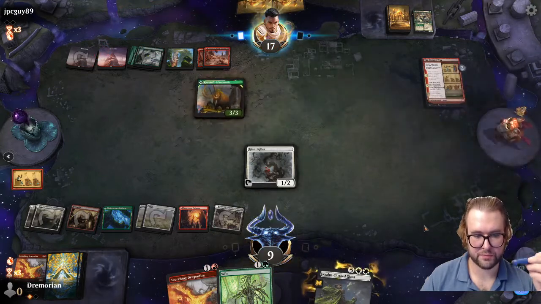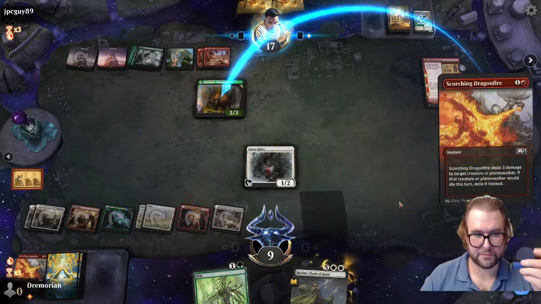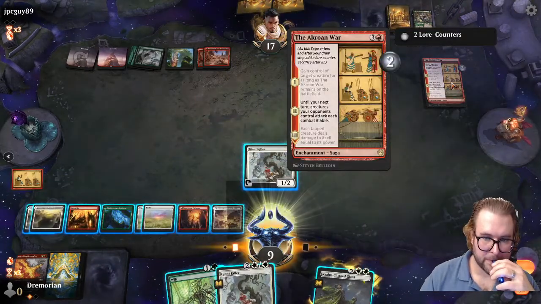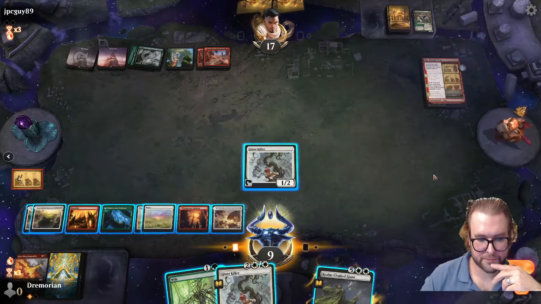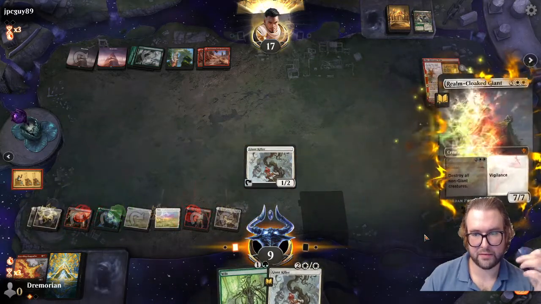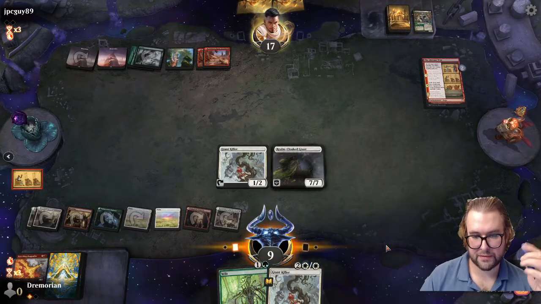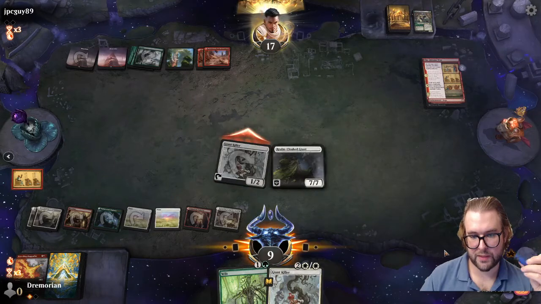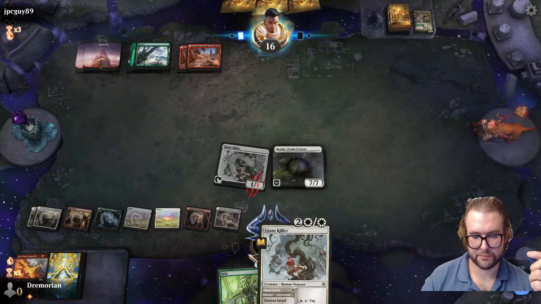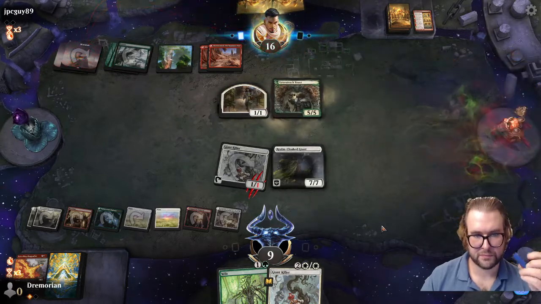Kazandu Mammoth. Cool. And yeah, we don't want that surviving. Okay, I like that. So let's just play out the Realm-Cloaked, and then we'll hold up this. We don't want to attack. Oh, I guess we have to. Okay, sure. Sure. Lovestruck, don't care about that. Don't care about that either.